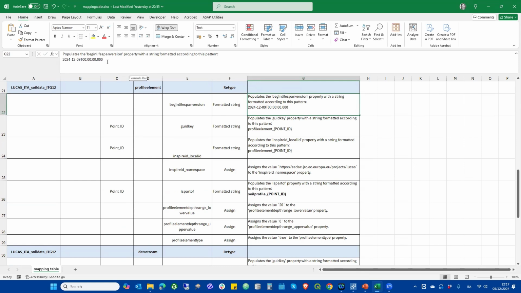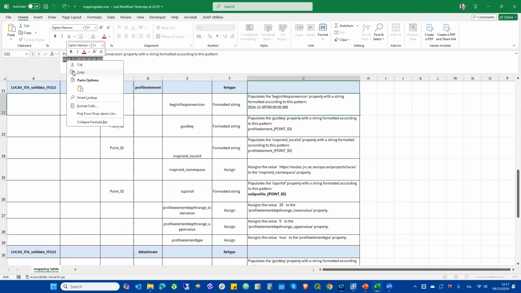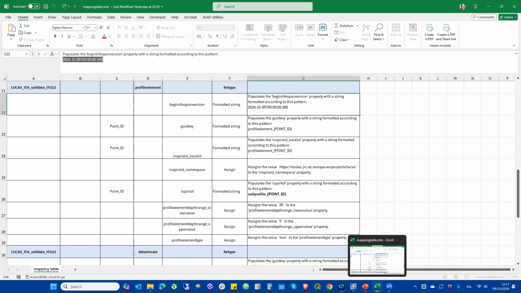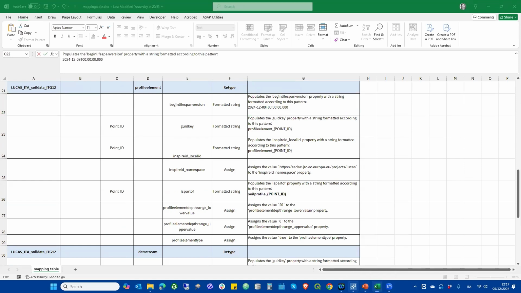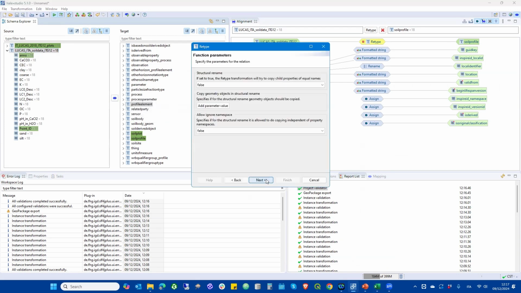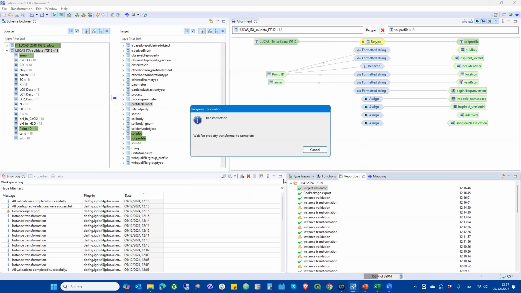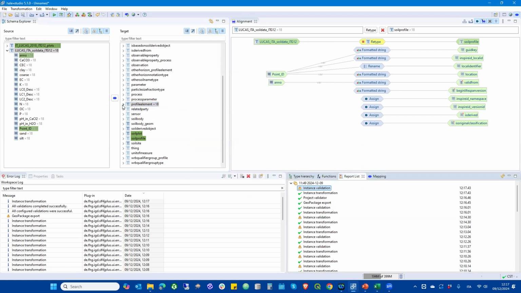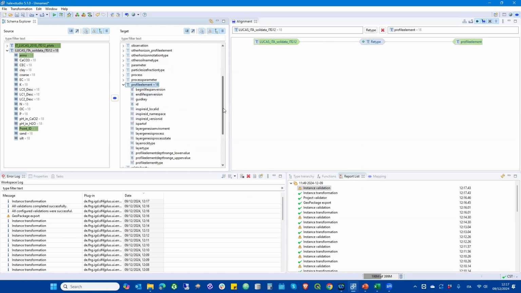Again, we will have to find the soil profile element. It's here. We associate to the CSV input source, and then we say retype. We open so that we can see each specific element.